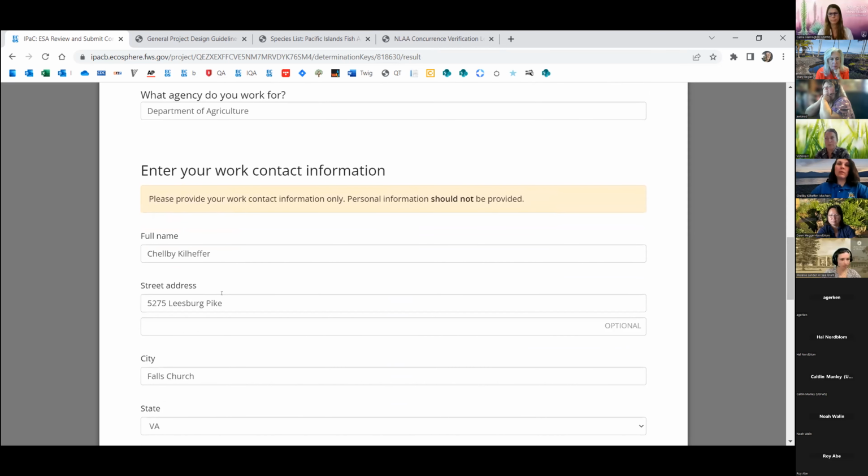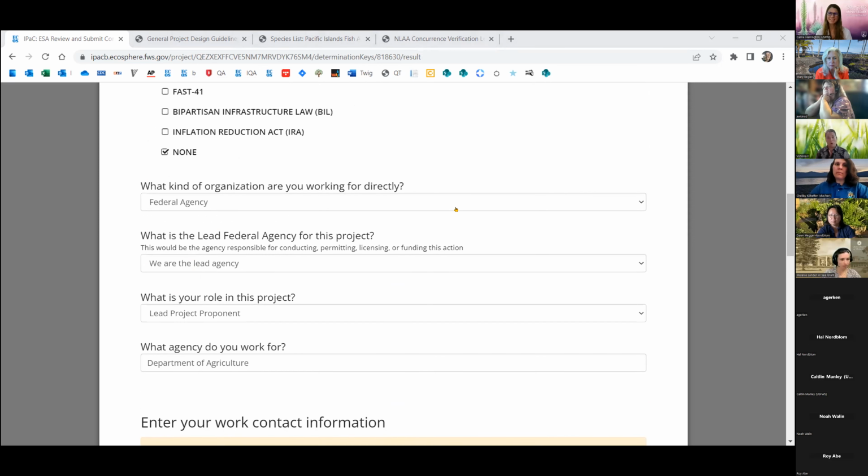That's actually a perfect spot, Shelby. I think this is where Carrie mentioned she had a question regarding selecting entities. So while we have it up, because we use the same form, whether you're filling it out for a species list or filling it out for a D key. Carrie, what was your question?